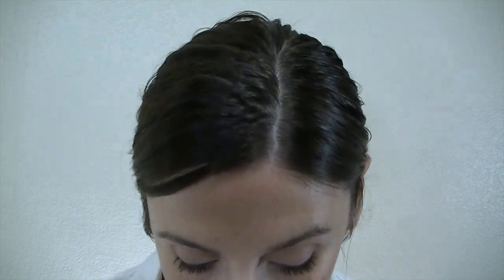All right, so next we're going to do your shoulders, all right? So this time what I'm going to do is I'm going to be gently placing my hands on your shoulders. You're going to be doing most of the work here, like with the other ones. I'm just going to be helping you along. So first I'm going to have you roll your shoulder forward and down. And then after that, I'll be having you roll it back and down. And after that, you'll relax and just let it hang limply at your side, okay?